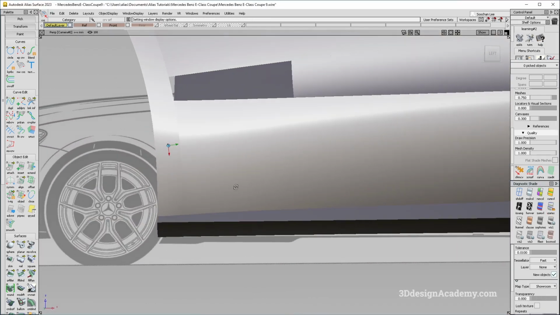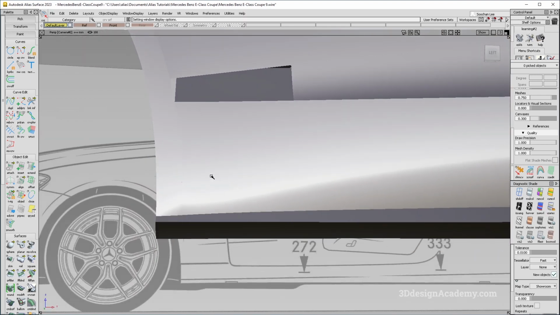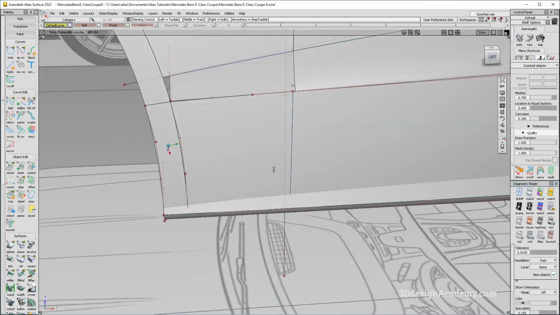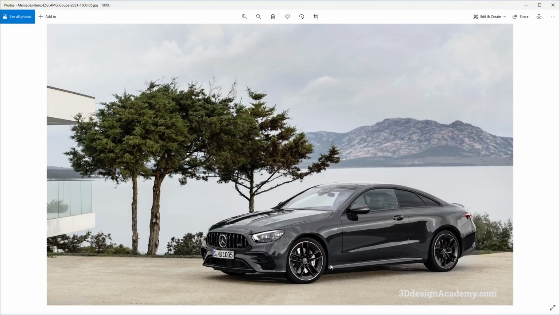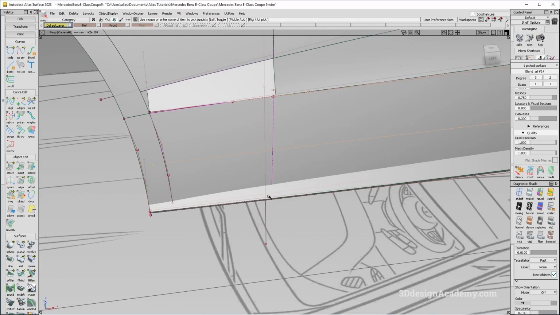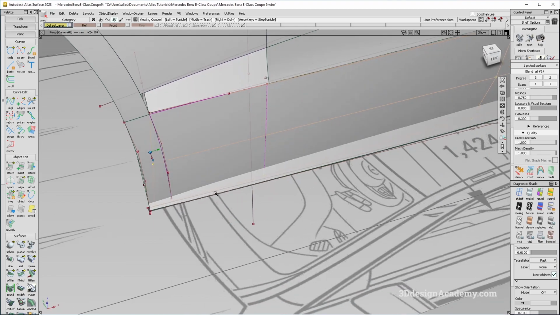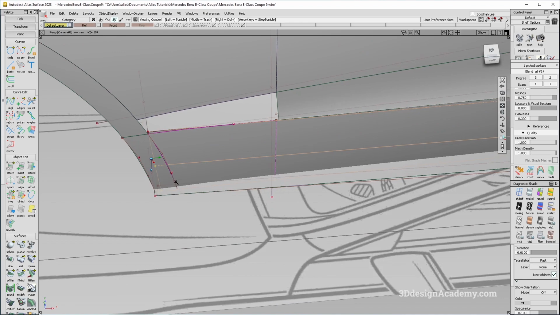Okay, so let's just check the highlight. I think a little bit of improvement. I still see a little bit of dip over here. Okay, so another thing that I can do is, because this change is very subtle, the problem is if I were to push this in, that's going to create a problem. That's going to improve the highlight over here, but I don't want this break to be more significant.